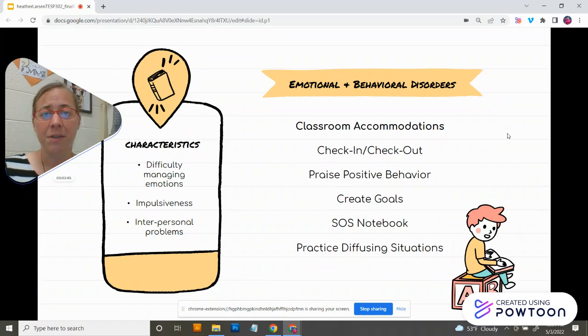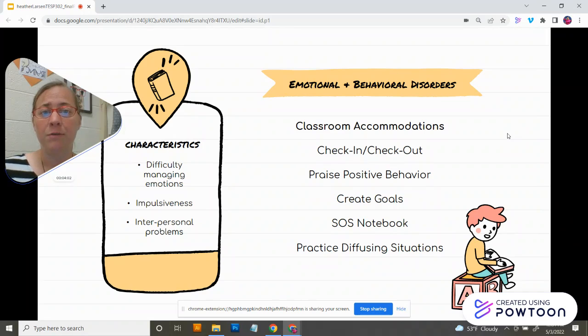Maybe they didn't get breakfast that morning, and I know that that's a trigger. So when I check in with them, I know that we need to get them something to eat before there is an emotional or behavioral problem later on, and that will help me to kind of curb what might come later on.